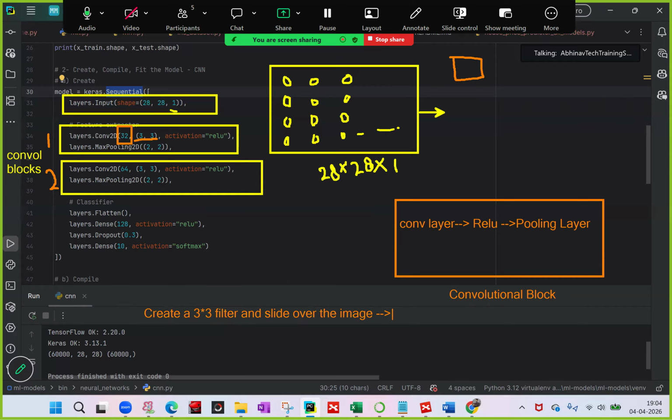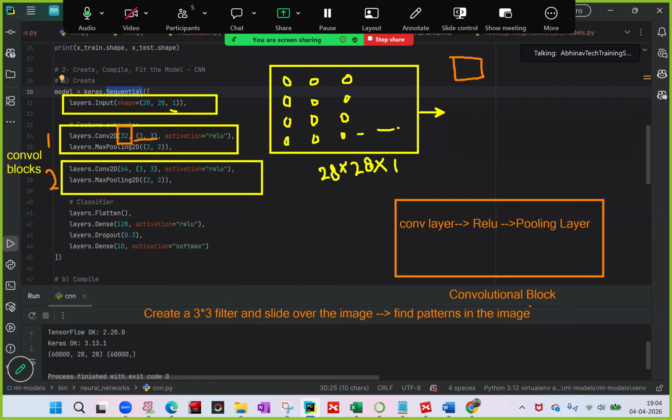What is the basic intention of doing it? As we know, in the convolutional layer we detect edges, corners, texture, and shape of the image. So it is basically used to find patterns in the image.